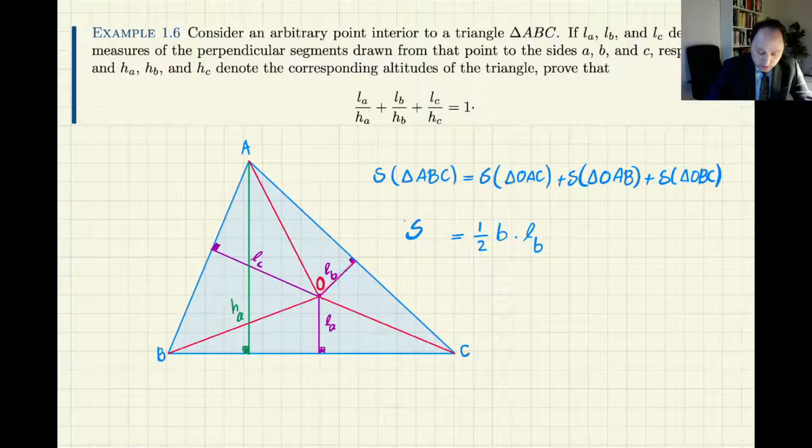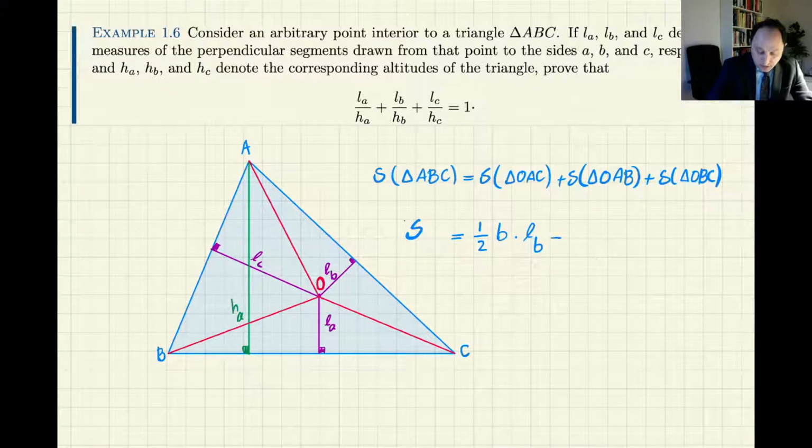Why can this be the height? Because it is perpendicular, by the assumption of the problem, to side AC. So this can play the role of the height of my triangle. If I take this as the height, I have to take this one as the base. But this one has the name B. So when I write 1 over 2 B times LB, I am actually calculating the area of this triangle. And I think the idea is now very clear.